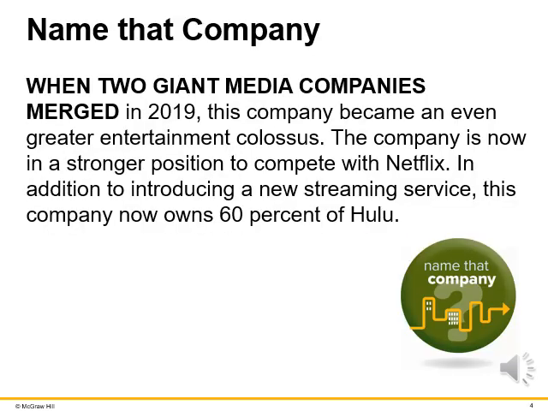All right, let's get this chapter started with a trivia question. So let's name that company. When 2 giant media companies merged in 2019, they became an even bigger, greater entertainment colossus. The company is now stronger in a position to compete with Netflix. In addition to introducing a new streaming service, this company also owns 60% of Hulu. Can you name those companies, those 2 giant media companies? If you name Disney and 21st Century Fox, you are correct.